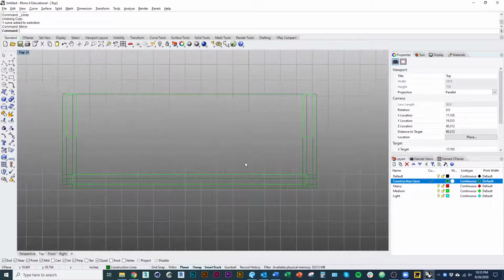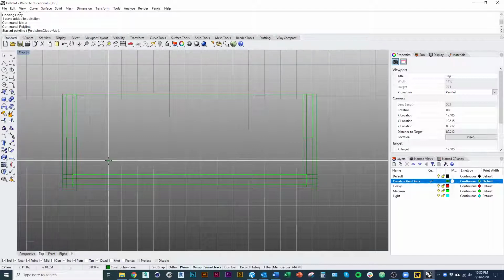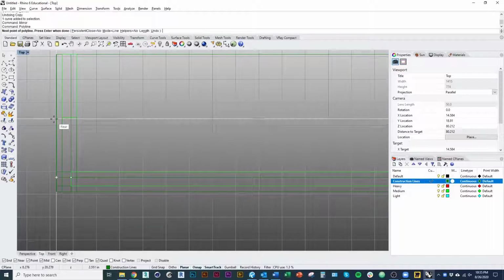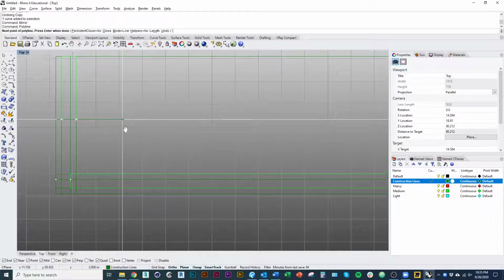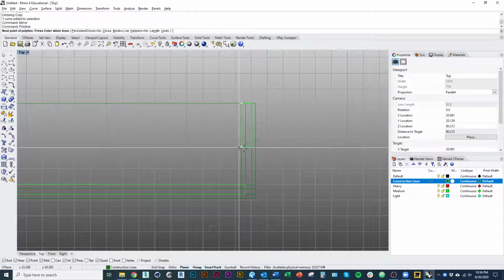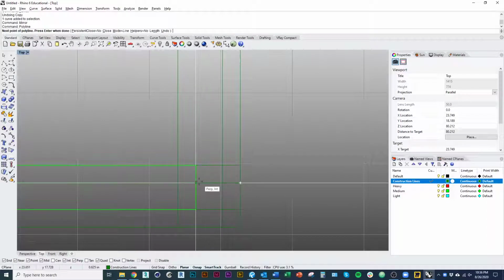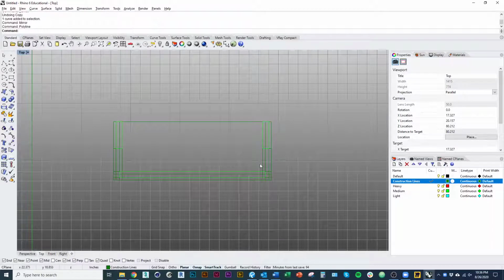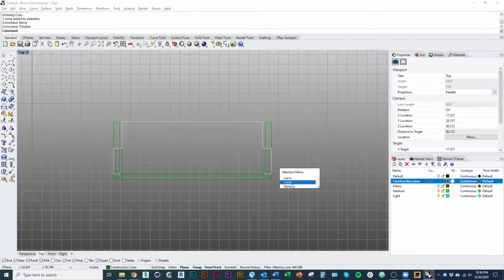Like I said, now I believe I have all the information needed to draw the side plane of my toolbox. And again, I'm going to use the command Polyline this time, and just snap to my construction lines. Click out here, and I have my smart track, so I can go to the end point of that guy, and I'm just tracing out where this side plane would be seen in elevation. I'll just go to the end because we don't need to close that line, since we won't see it in the drawing.